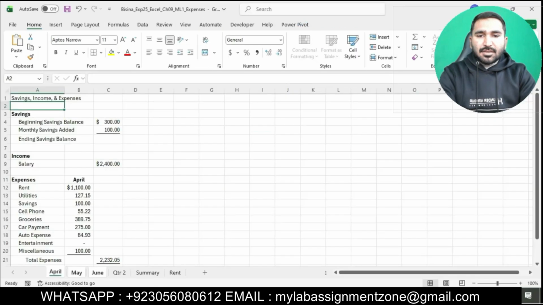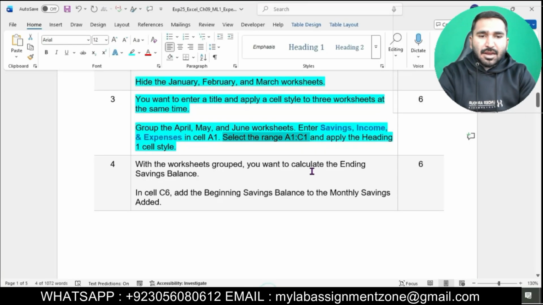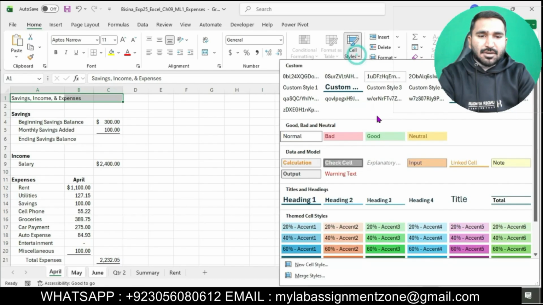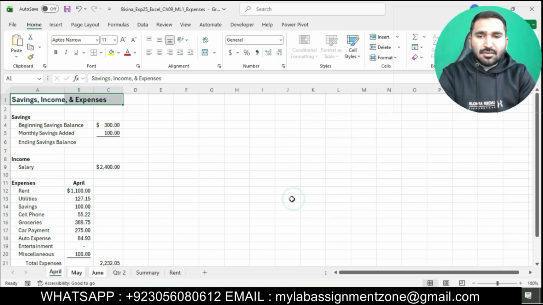We will select this A1 to C1. Go to the Home tab. In the Styles group, click on the Cell Styles button. So we will click on the Heading 1 style.